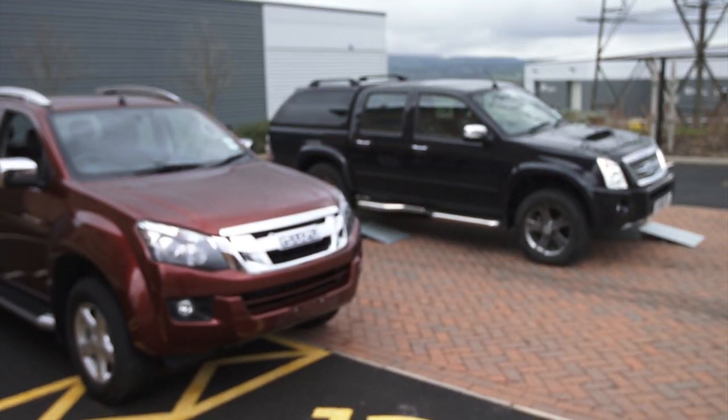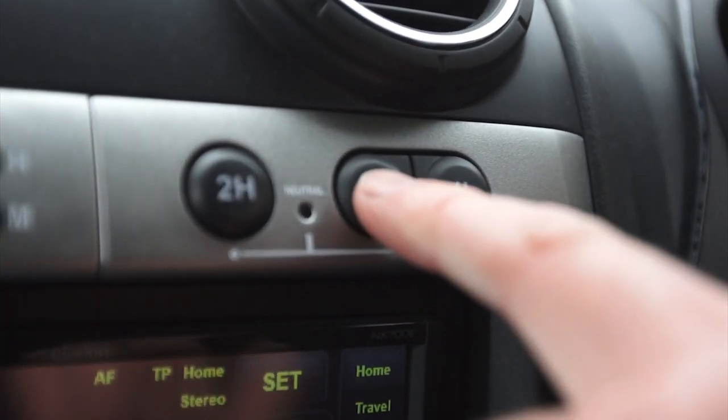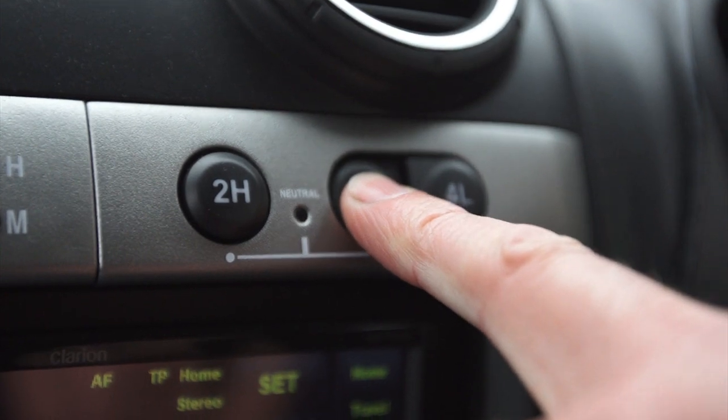Both pickups have three different transmission settings. 2H, that's two-wheel drive to the rear wheels, 4H, which is four-wheel drive in a high ratio, and 4L, which is also four-wheel drive but with a low ratio for off-roading. The three different drivetrain options are electronically selectable in both pickups.